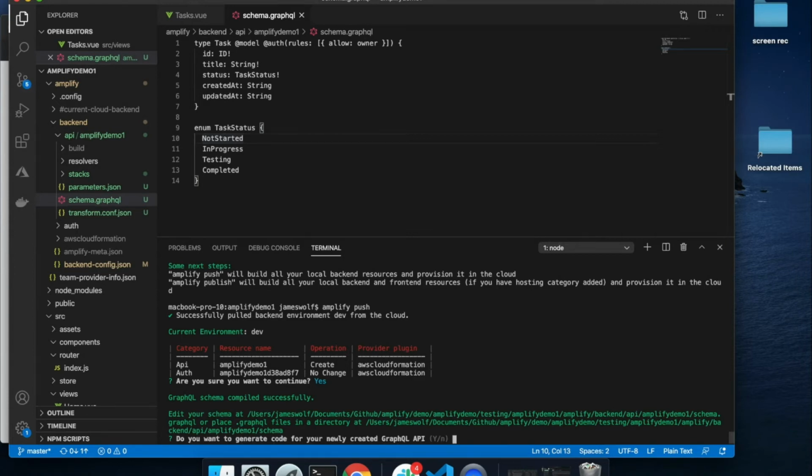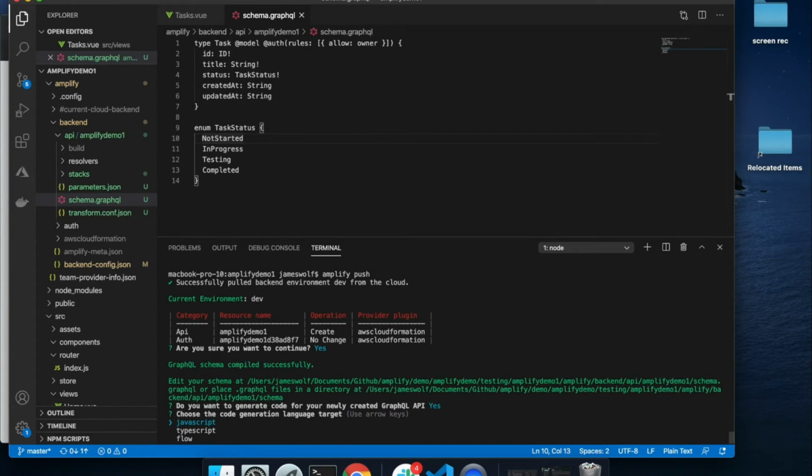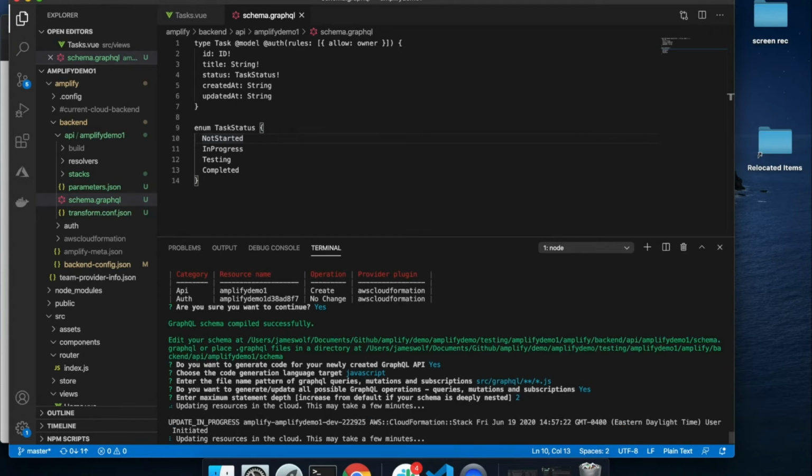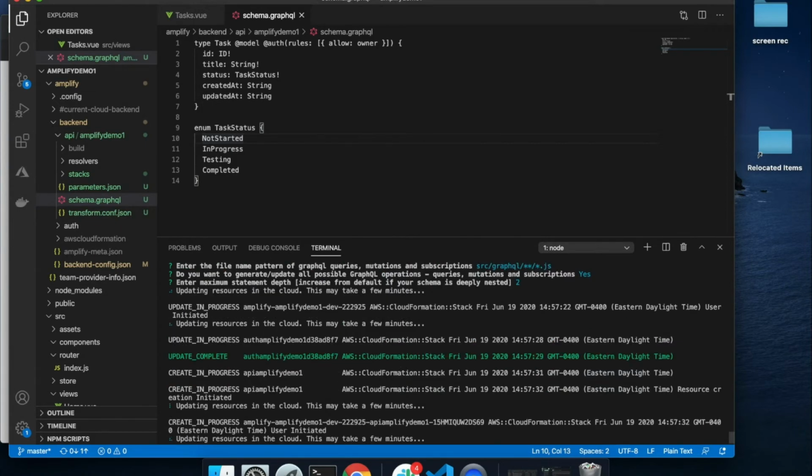Say yes, in JavaScript, and choose all the defaults for the next couple of questions. We'll create the API on the back end. Takes a couple of minutes.